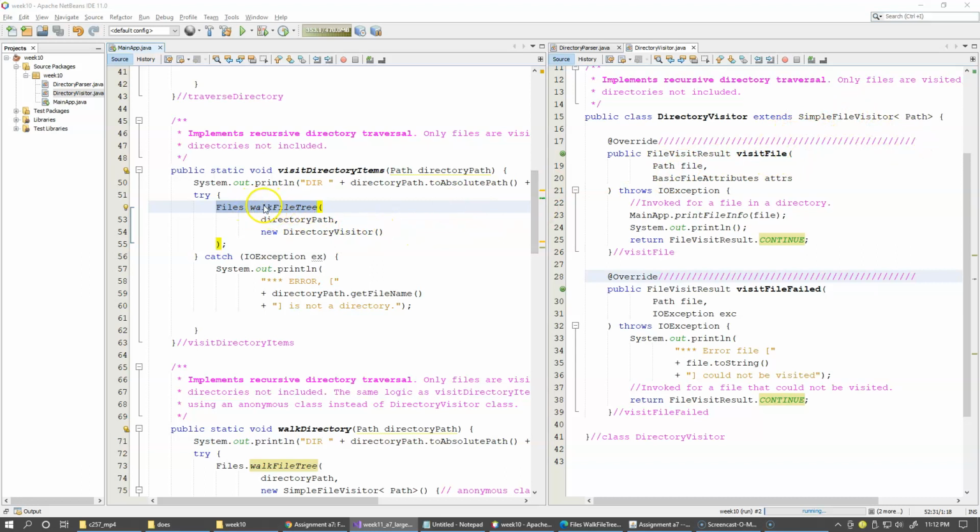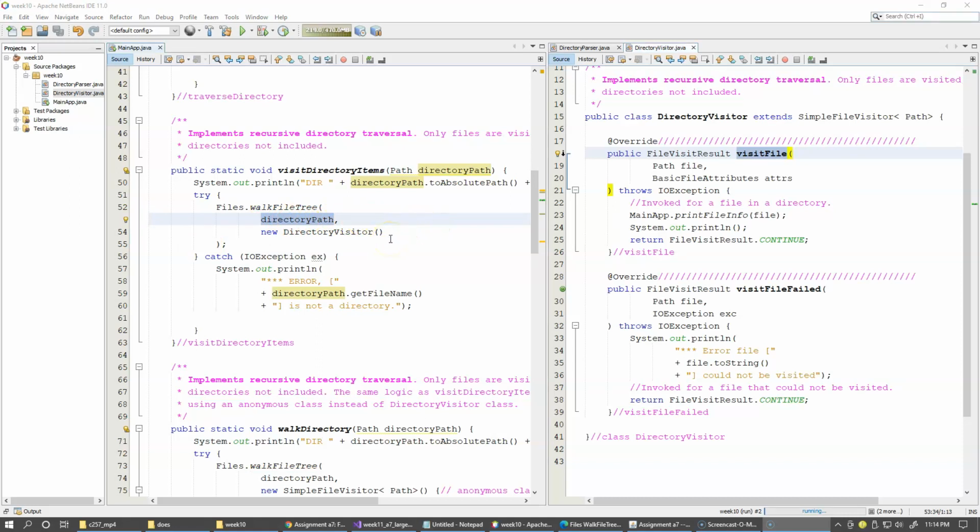From this point on, everything is happening automatically. We will get the calls to visitFile method for every file that can be located anywhere in the hierarchy of the directories as specified by the user.